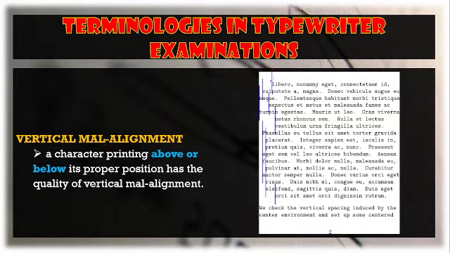A vertical malalignment, right? So as you can see on the first part, the first line of this sentence, this is the indentation. Okay, it's indentation, but as you can see here, it varied again. Okay, it changed. So there is a vertical malalignment on the typewriter that we are using. So that is for that vertical malalignment.